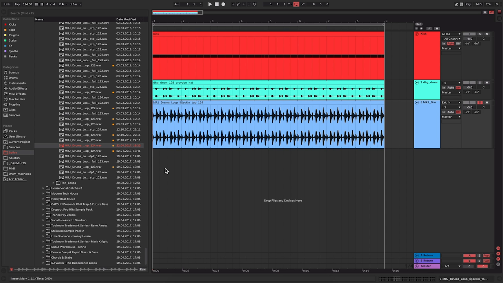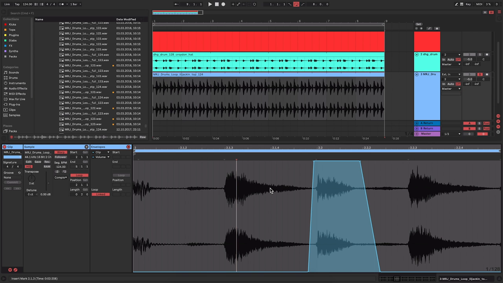So which way do I prefer? Well, I probably use the envelope way the most. That's probably the easiest way for me to do it, because you can really play around with that envelope until you get the result that you want. When you're cutting stuff up on the timeline, sometimes it can be a bit of a pain. And as you can see there, when it comes to making loops and getting them in time, it can be a little bit tricky.